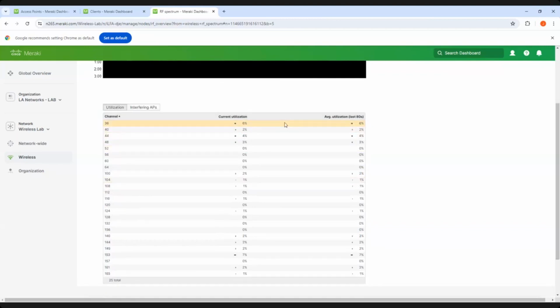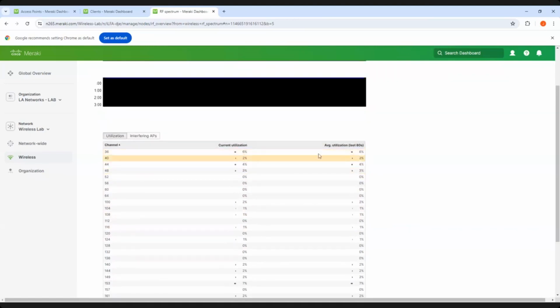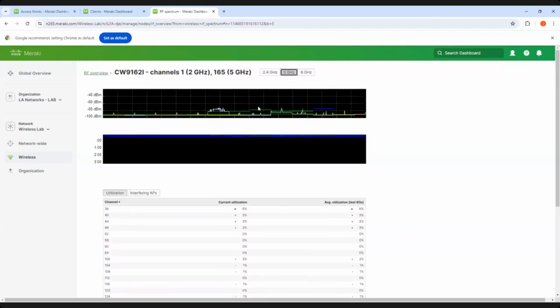If you see these percentages going high, most likely that channel is experiencing high utilization and congestion. You also have this graph that shows where there might be high channel usage, and then this waterfall where you might see some interference information.